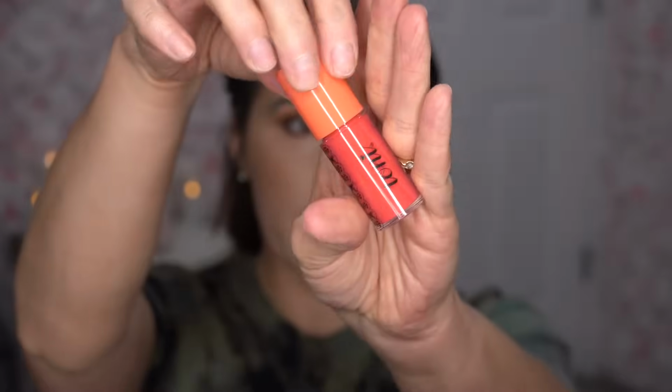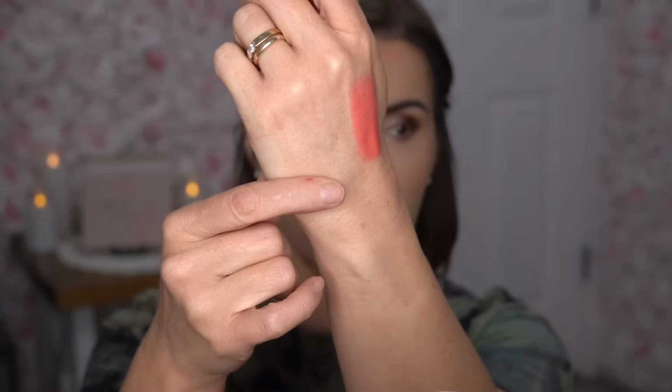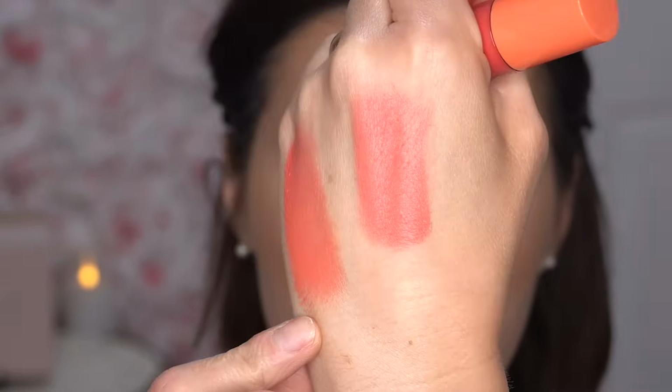So this is what the packaging looks like on that. It's a really pretty coral. Ooh, and the thing here kind of reminds me of the e.l.f. ones. This is Rosette. Yeah, that is a very pretty color. Is this a good dupe for one of the e.l.f. ones? I'm gonna compare it to the e.l.f. Coral Crush, I think. Okay, so here's the e.l.f. one. Here is the Dollar Tree one. Honestly, they look so similar.